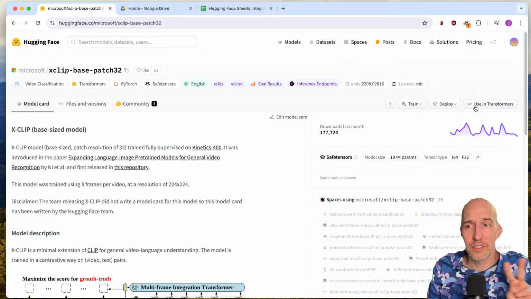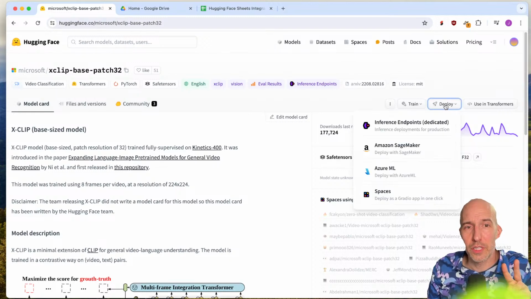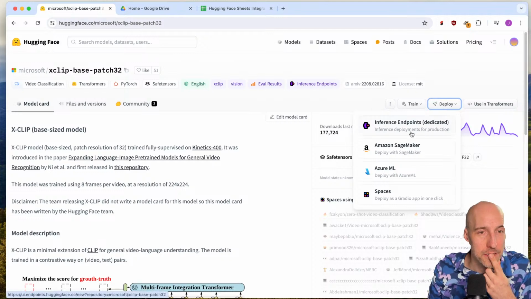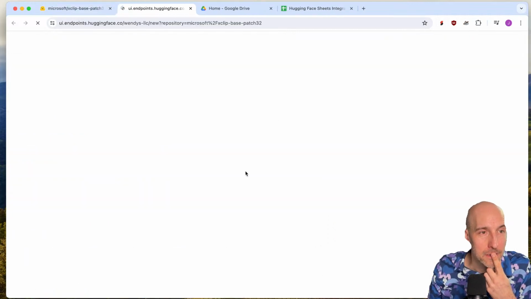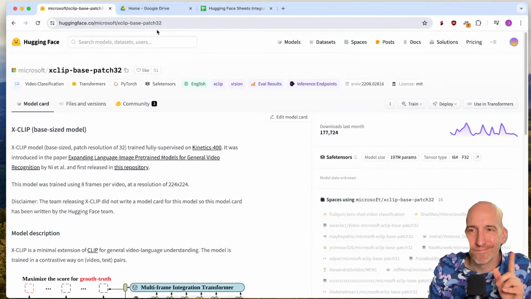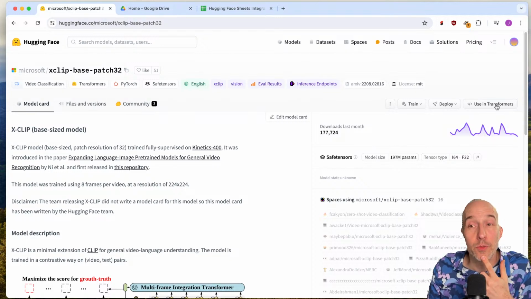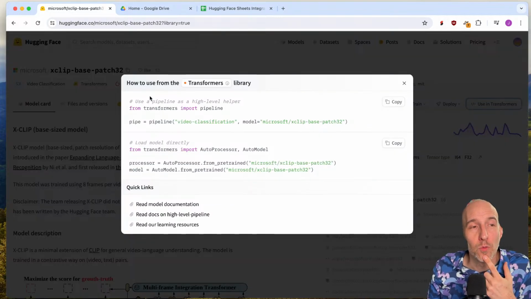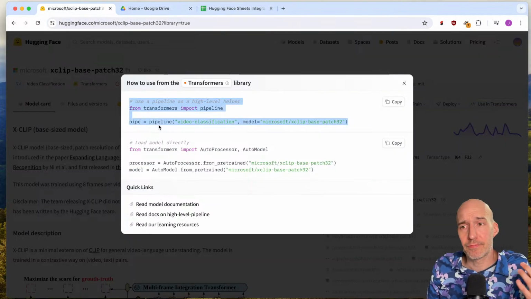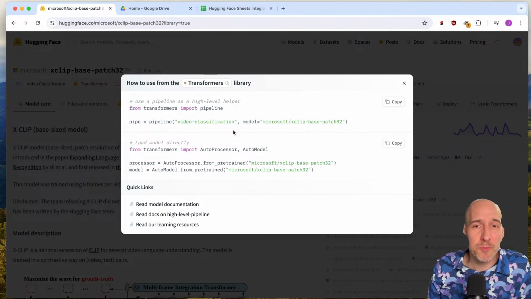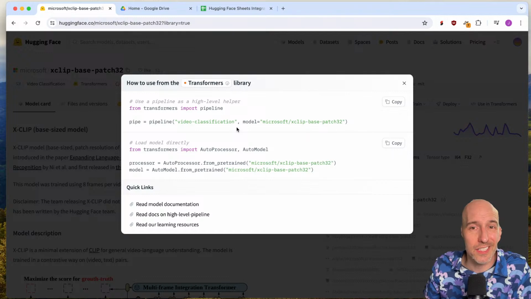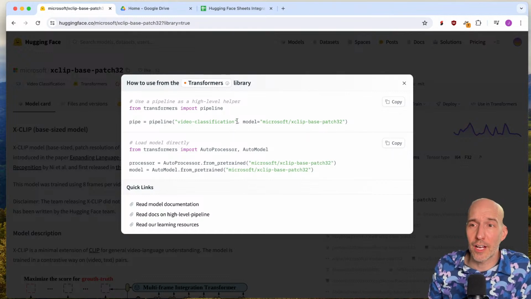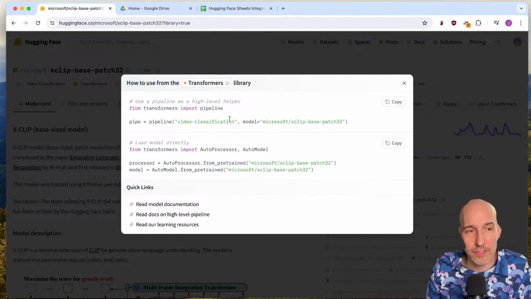The two ways we're going to talk about today start with clicking deploy. Oh, this one's not going to work here because this is a fancy model. Can we click this? Yeah. Ignore that. If we click use in transformers, what this is is Hugging Face, all these people had these different models that were set up different ways. So to Jeff's question of is a model code plus parameters plus weights, what's the equivalent of the .py file of just like the Python code?